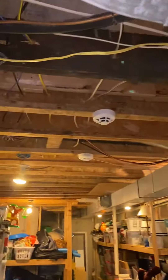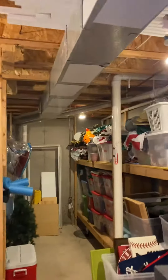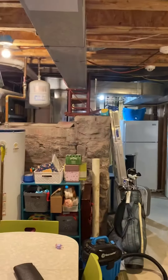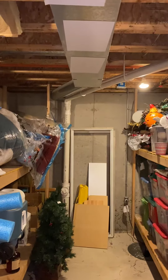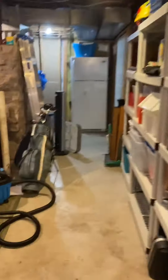We are actually going to be putting them on the back side of the home, just right outside. From where I was standing back by the furnace, back to the wall is about 33 feet one way, so you're going to need about 40 feet of line set one way — a total of 80 feet. He'll have all this cleared out too, it's just some random stuff sitting around.